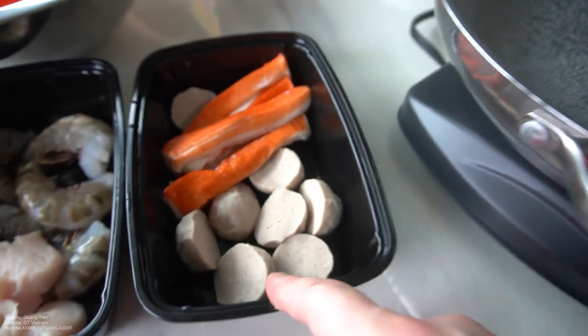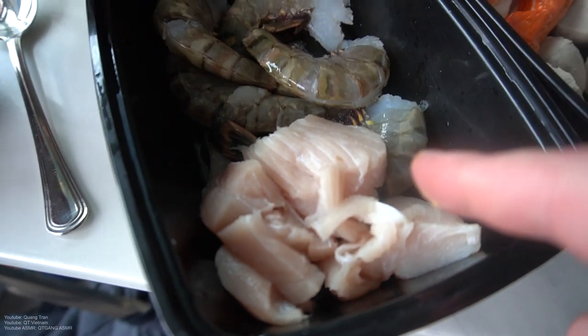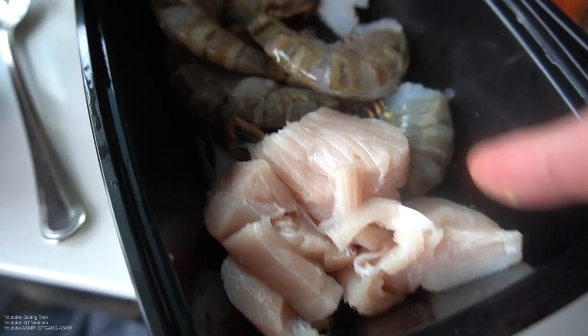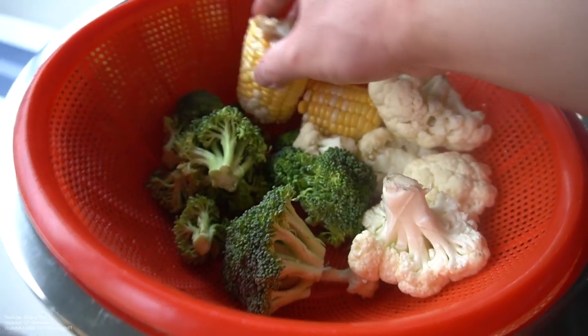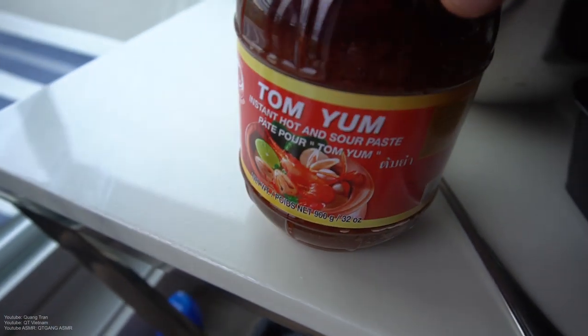We got shiitake mushroom. We got fake crab. We got pork balls. We got mahi fish. We got some shrimp over here. We got some cauliflower, broccoli, corn, and the sauce is gonna be tom yum.